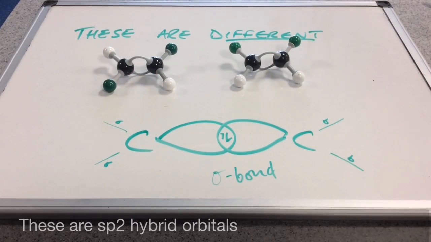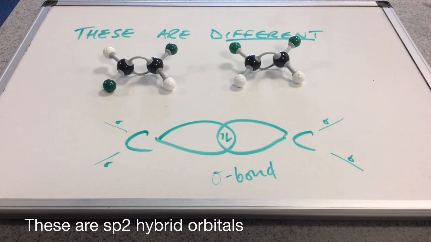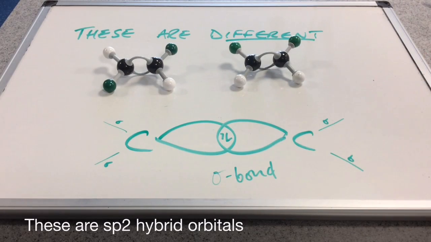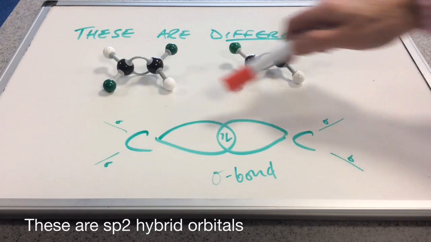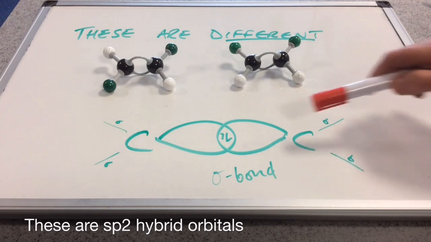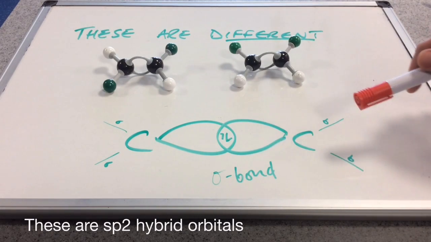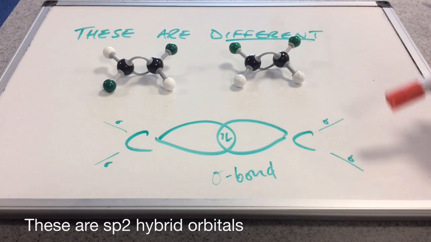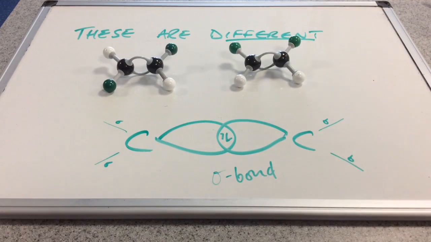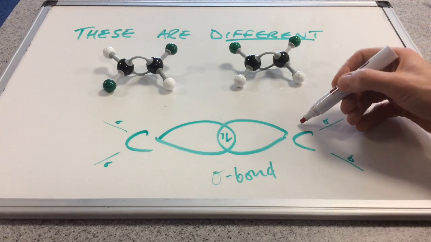So again, if we look at the bond between the two carbon atoms, but this time it's a double bond, we'll start with the diagram as it is at the moment and just explain that each carbon in the carbon-carbon double bond uses 3 of its 4 outer electrons in sigma bonds. So we've got the actual orbital shown here with the electron pair in, and we've got the same going here and here and on this side too. The 4th electron, however, is in a p orbital.